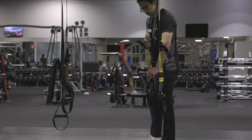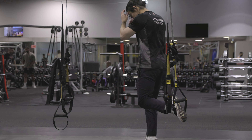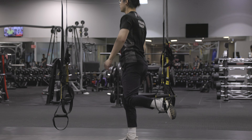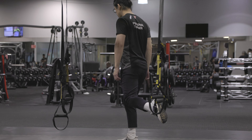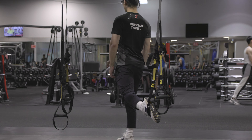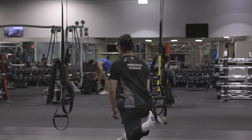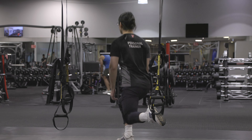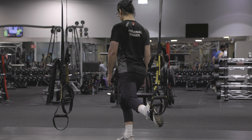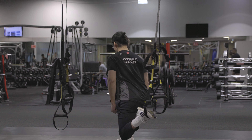Next exercise: Bulgarian split squats with TRX — what a mouthful! Adjust the handles so they're near your calf level, hop one or two steps forward, then start balancing yourself. Once you've maintained balance, start squatting — place the weight on your heels and go down and up. The important thing is maintaining that hanging TRX foot position in a fixed place, and the difficulty will increase.